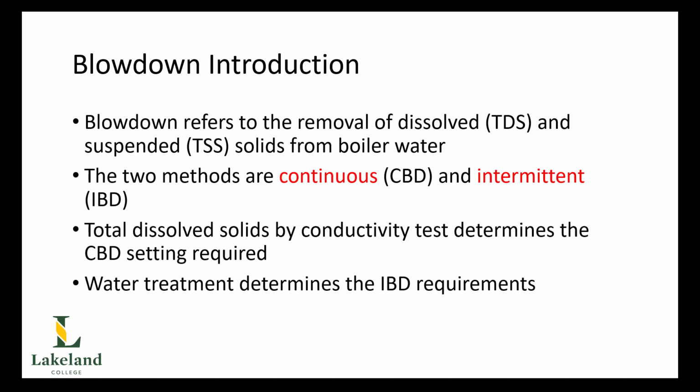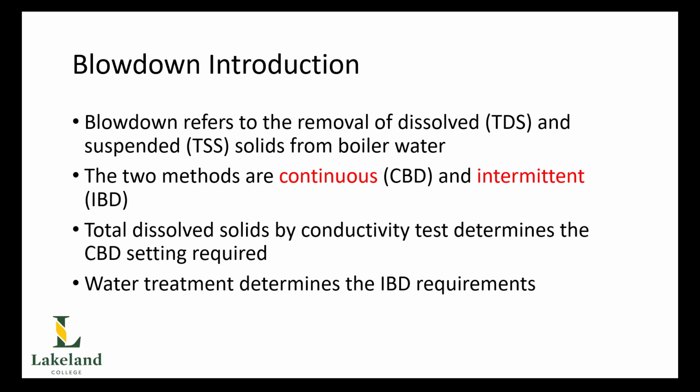So to begin, let's just have a quick review of exactly what blowdown is and what it's used for. Blowdown simply removes either TDS or TSS, where TDS is our total dissolved solids and TSS is our total suspended solids. The one that controls TDS is CBD, continuous blowdown, and the one that removes suspended solids is IBD, i.e. intermittent blowdown. So lots of acronyms here, but you should be familiar with them already.